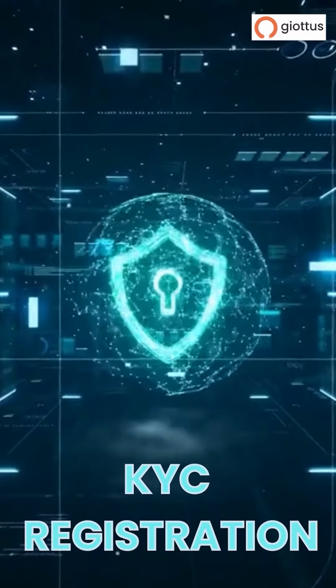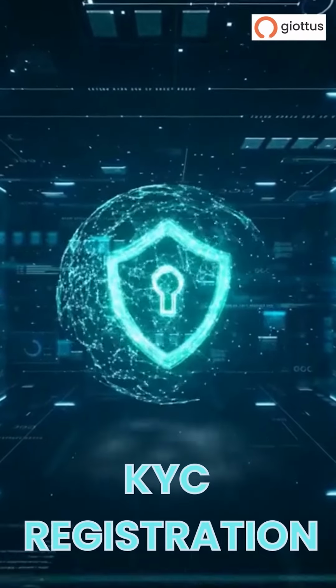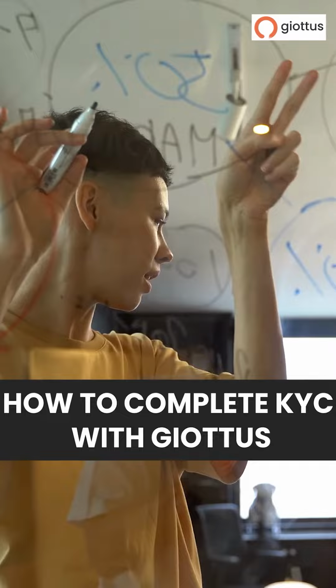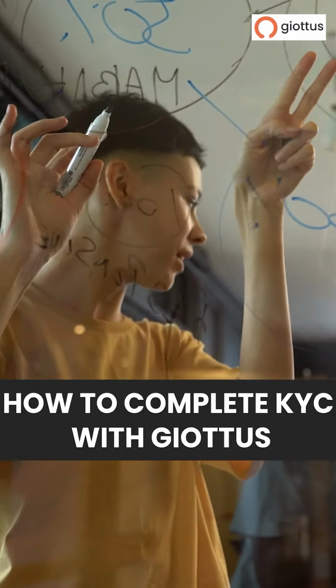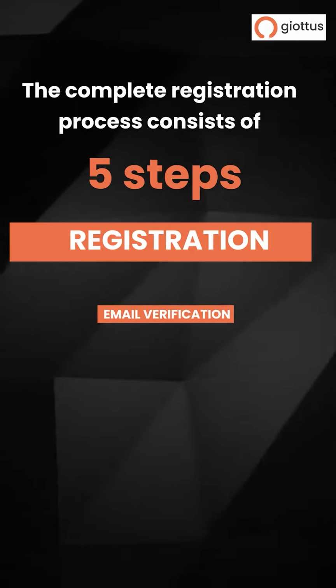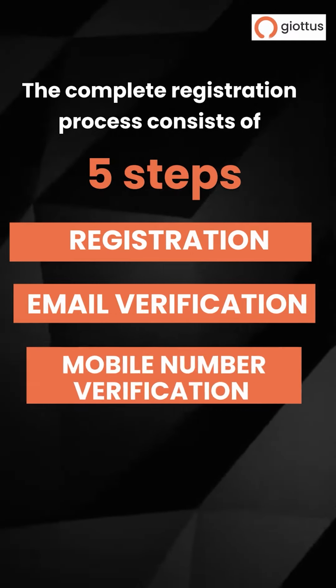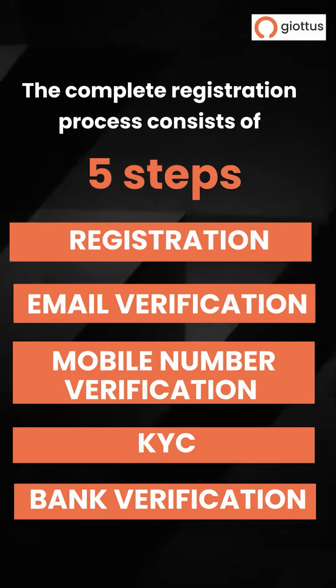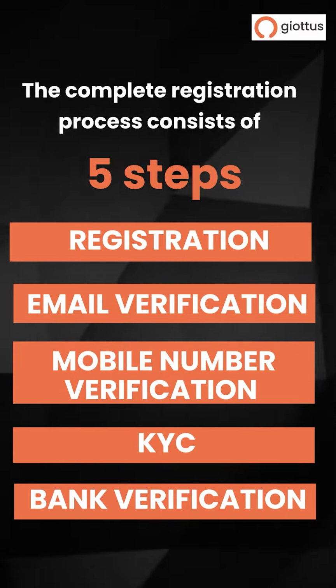Have you completed your KYC registration on Giottus? If not, here is a quick guide on how to complete your KYC registration with Giottus. The complete registration process consists of 5 steps: registration, email verification, mobile number verification, KYC, and bank verification. Let's see how to complete each of these steps.